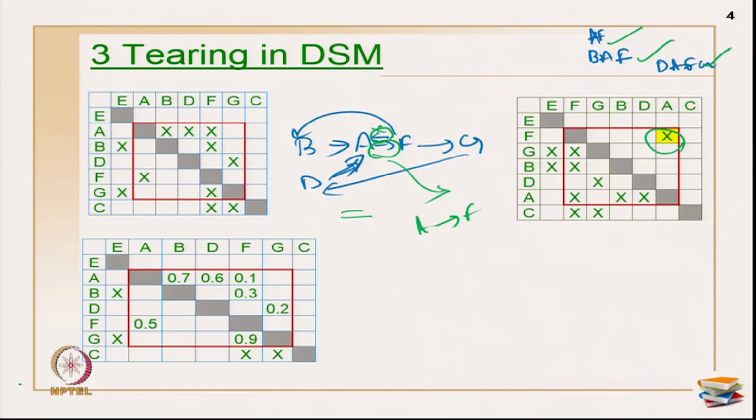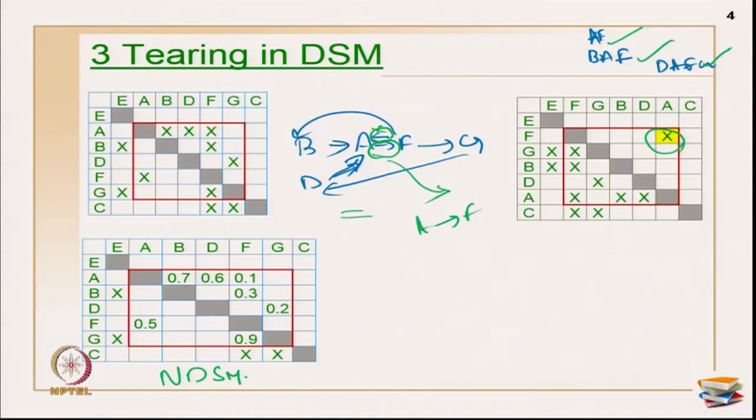Now, I am going to go with the NDSM. This is primarily called NDSM, which is nothing but the numerical design structure matrix. Primarily I have got all the values within my block, because in tearing you are going to find the sequence within a particular block. I have got all the values within my block, and I know these are all the loops which I have. So, I am going to break the weak links. I have put in the values of all these relationships, and I am going to break the weakest link.